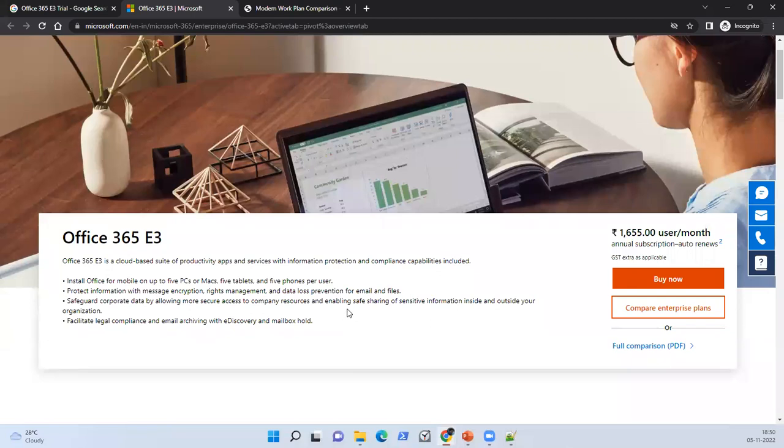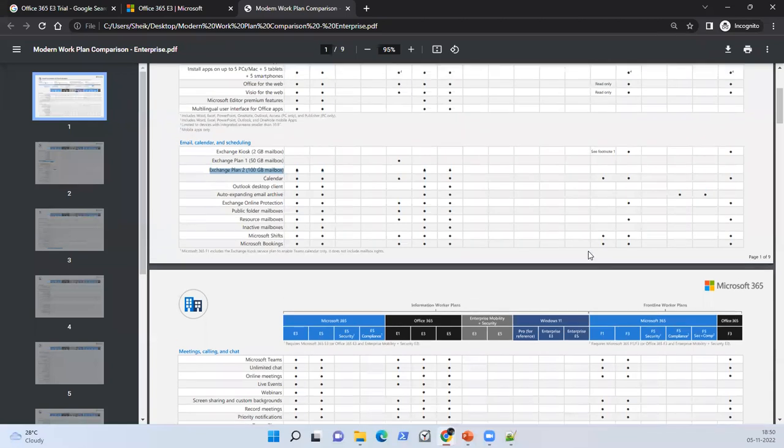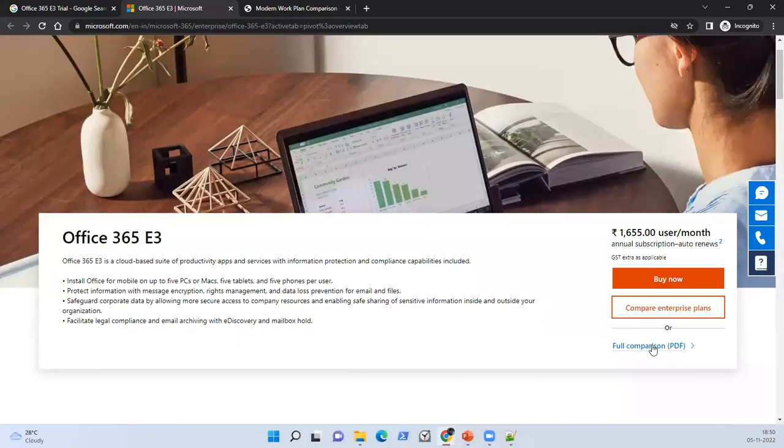So no, you will not be able to purchase a license for Azure Active Directory, or individually for Exchange, or individually for SharePoint Online. You will have to purchase it as a bundle. So that's what the answer is. The answer to all your questions is there in this tariff: which one can provide what kind of service. Completely it's here. You'll be able to download it from this particular PDF.